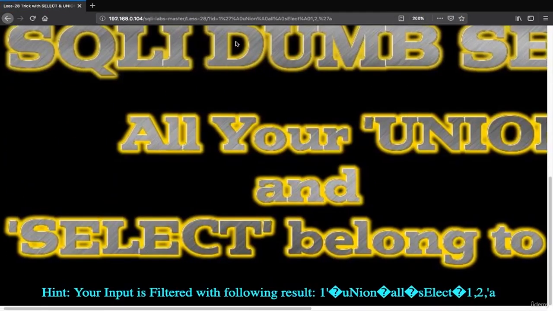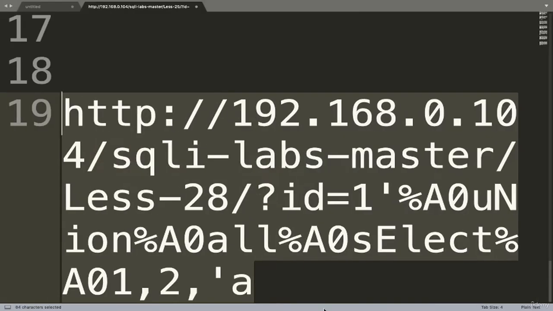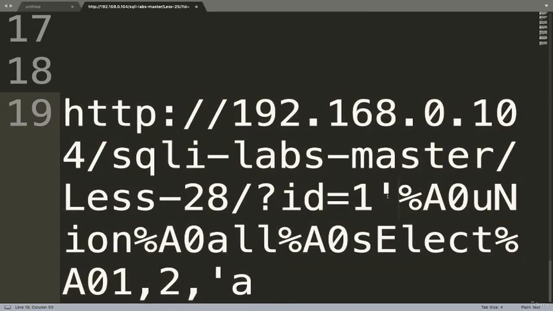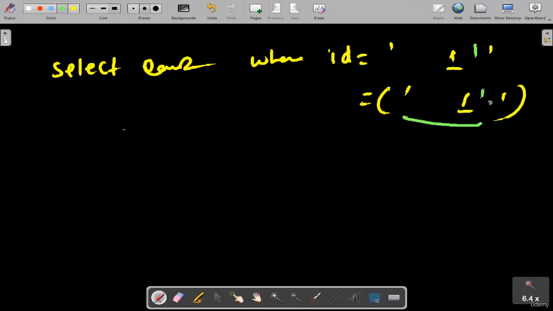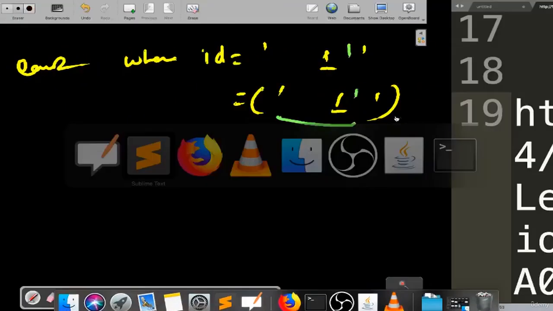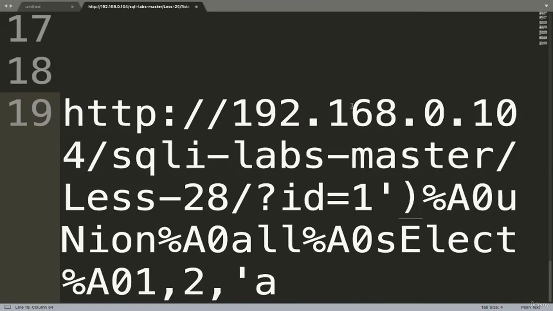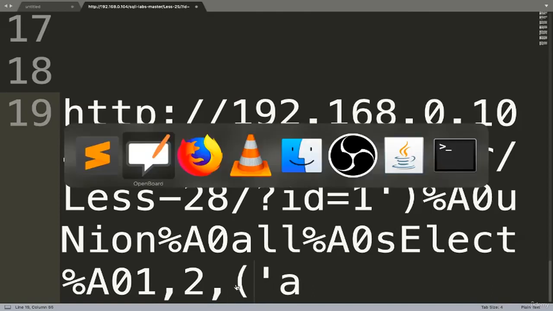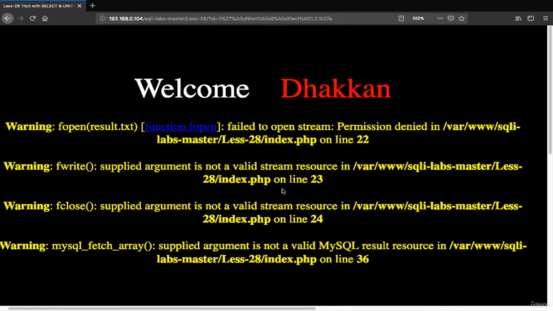Now see this, we tried everything perfectly all right, but it's not working. That means they are not using a single quote alone, they are using something like this. Oh, yes, they are using this one, the second situation. So I have to also put a single quote closing here, and then I have to also give an open parenthesis and single quote. So let's see this one more time.